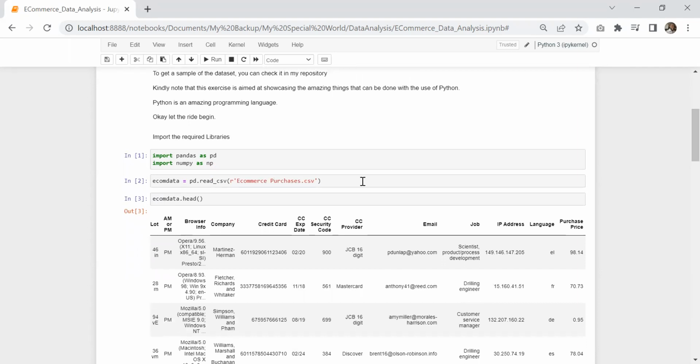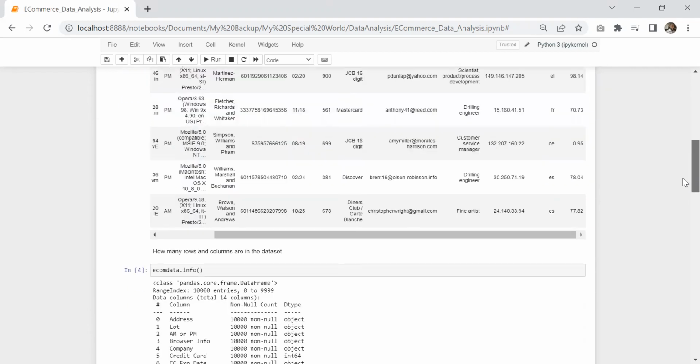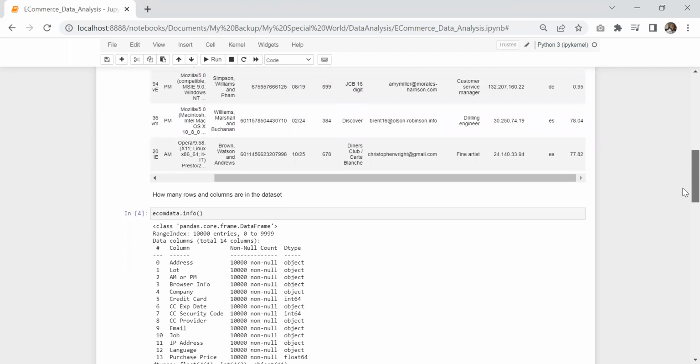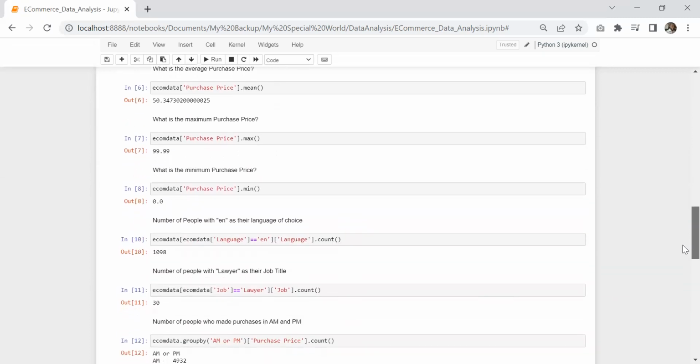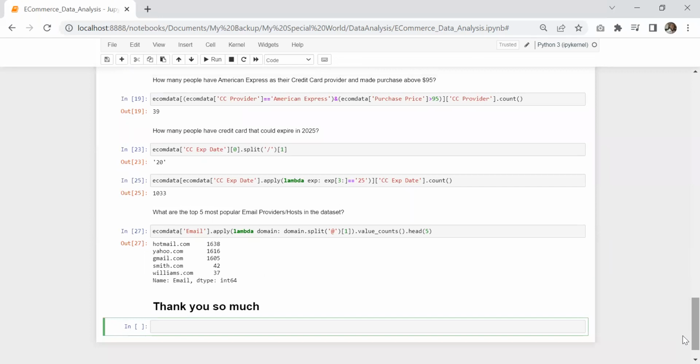After having read our files, we gave the data set a name, ecom data. The next thing was to have a preview of how the data looks using the head function. We also proceeded to answer other questions, like knowing the number of rows and columns in our data set, and so many more. So this is super amazing.